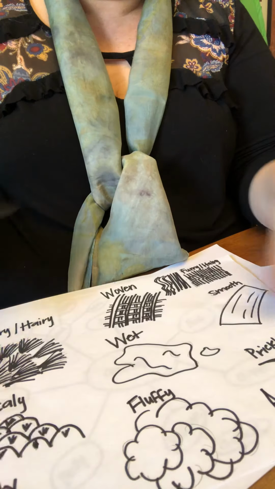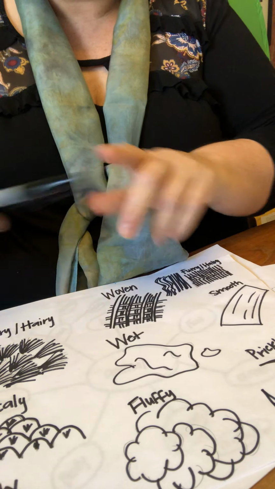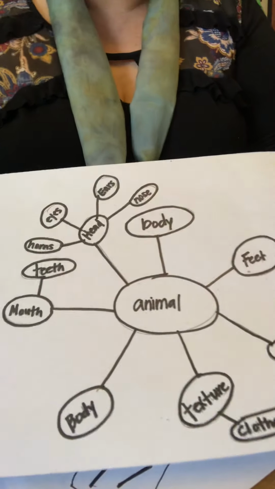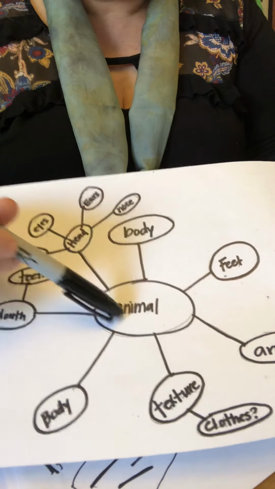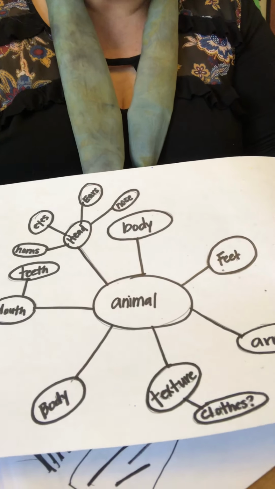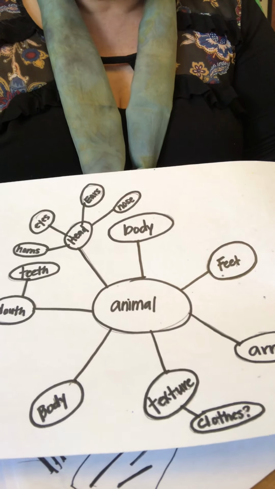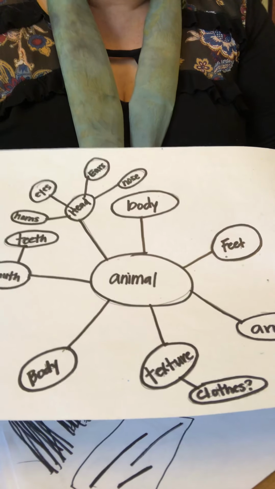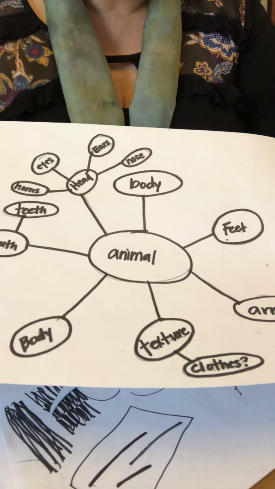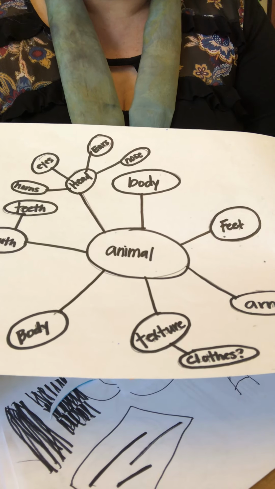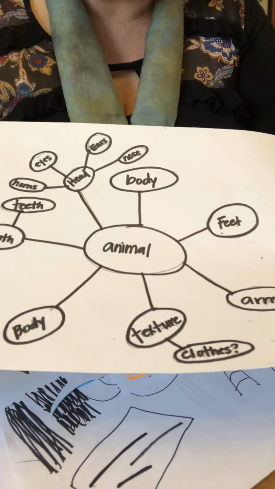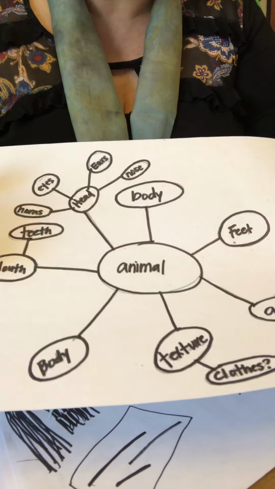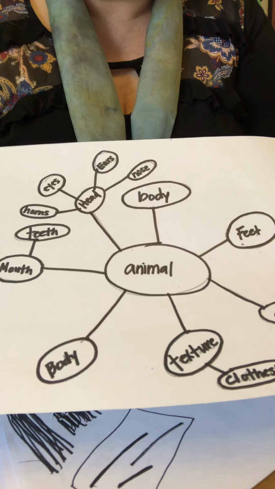Once you practice some of those, you can start working on your animal and what you would want your animal to be like. So this is kind of a mind map of some of the ideas that we had on how we created our animals. So in the very middle, you'll have what kind of animal do you want? I wanted an octopus, but you could do someone from Mars. You could do a tiger, a panda, catfish. There's a million different animals that you could choose from. And again, putting them together and being really creative on how that all turns out.